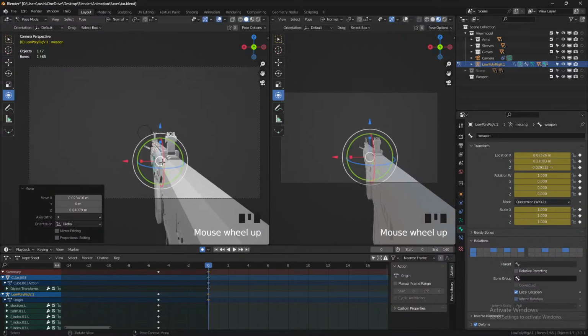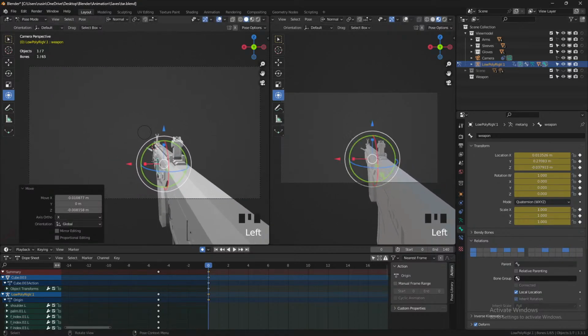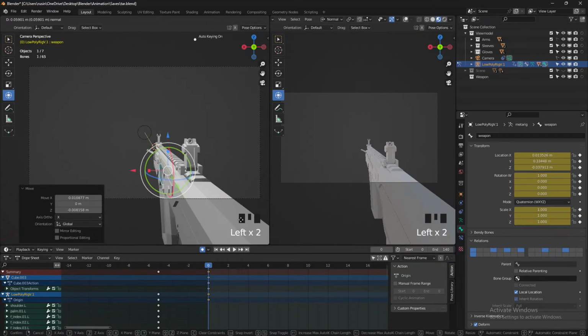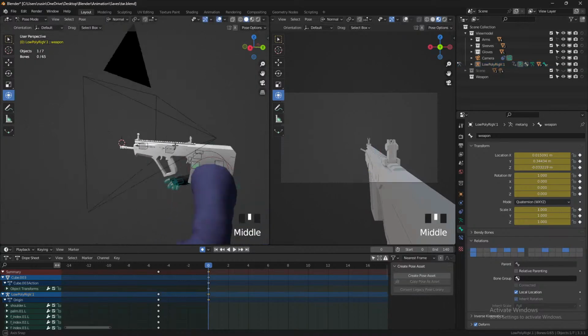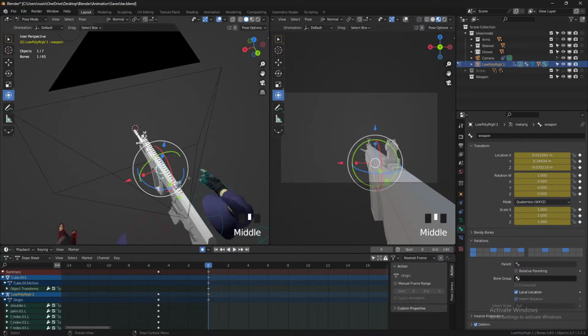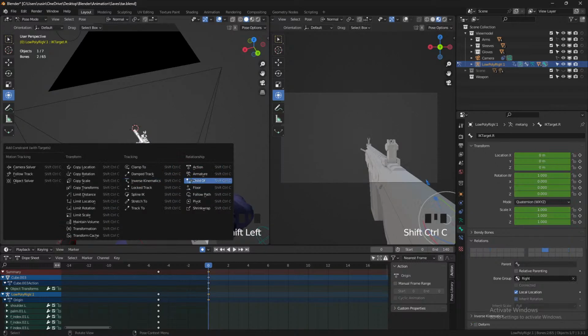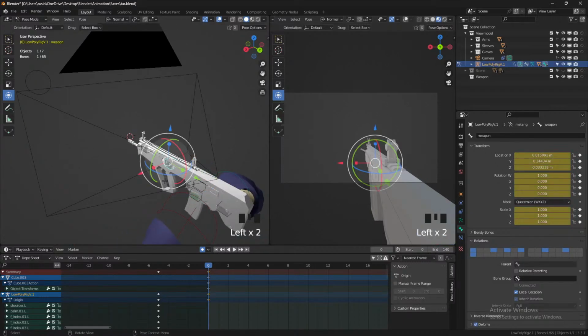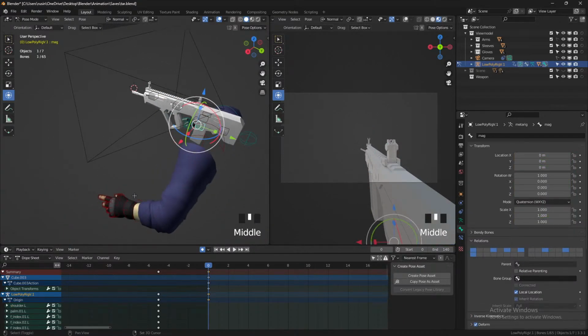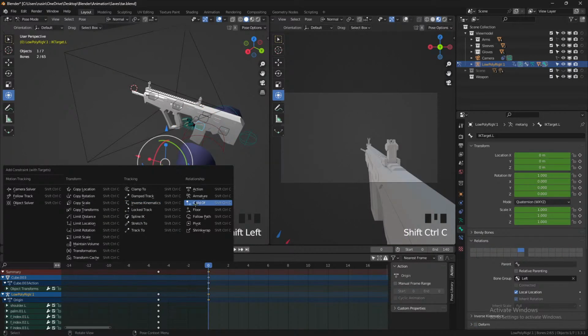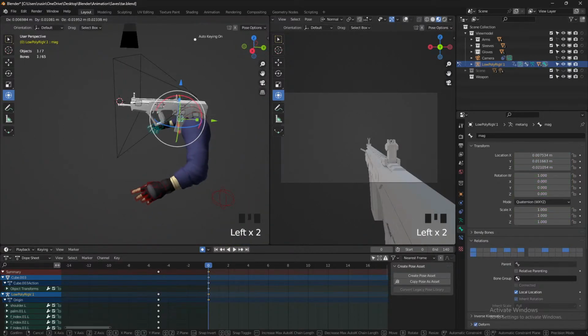Place the weapon where it looks the best. Something like that. Parent the arms and the mag to the head.